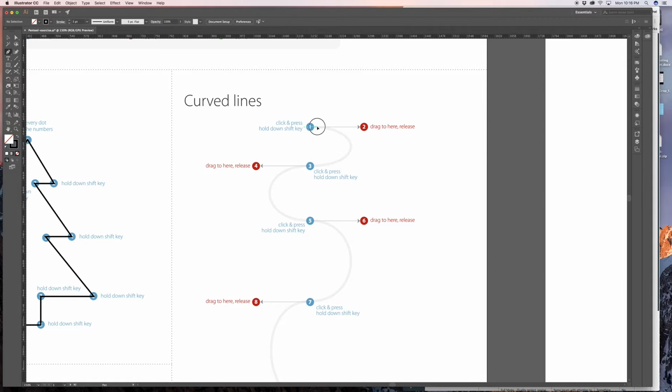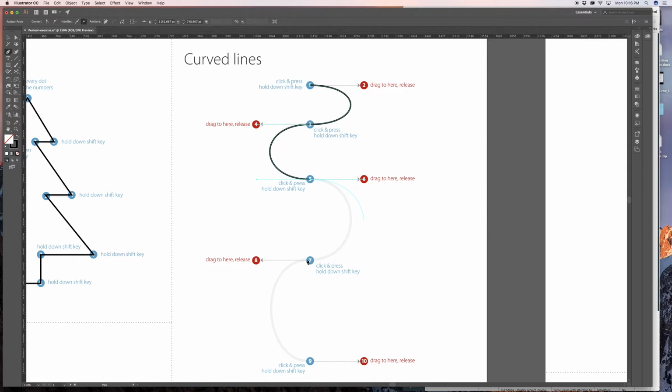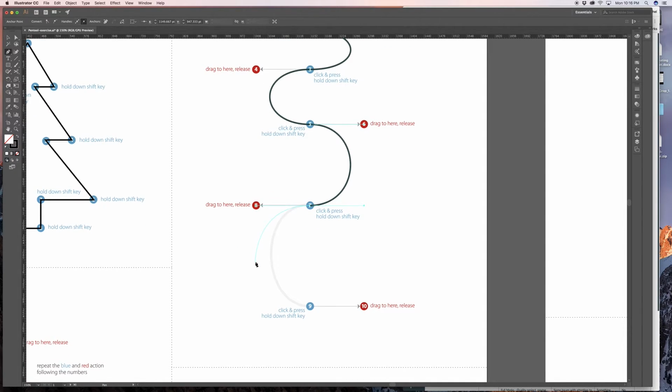What I was doing, just so you know, was dragging it the wrong direction. So I need to click, and you've got to drag it in the direction that you want the curve to go. Hold the shift key down, and then click on the next one. If you notice, the curve flips to the right instead of the left. I'm going to hold the shift key down. Okay. Then go to the next one, and I'm going to click and drag, holding the shift key down so that I can keep that point straight. Go to the next, and I'm going to click and drag, and I want to drag in the direction of that red circle. And then the next one, I'm going to click and drag and hold the shift key down.